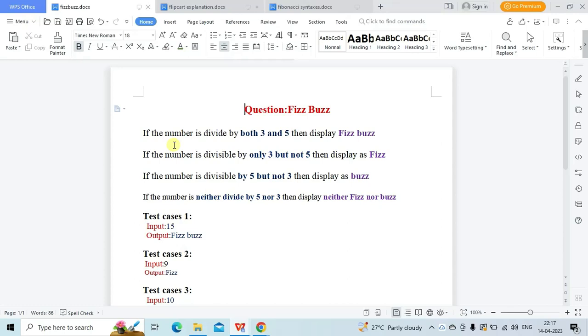Okay, let's start with the question FizzBuzz. In this question, if the number is divisible by both 3 and 5, they are asking to display FizzBuzz.